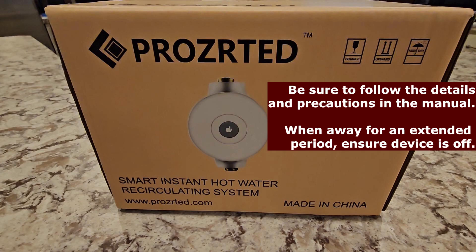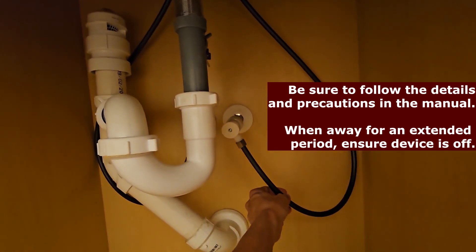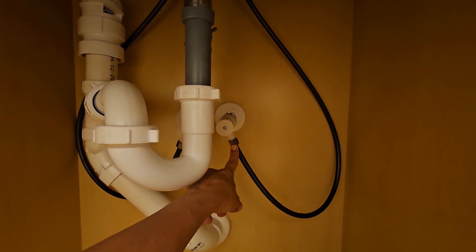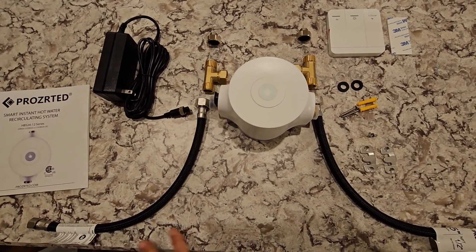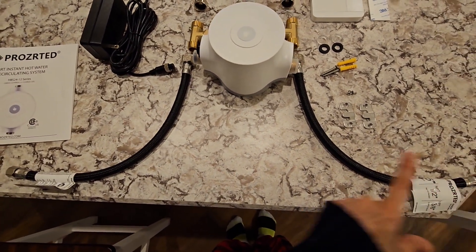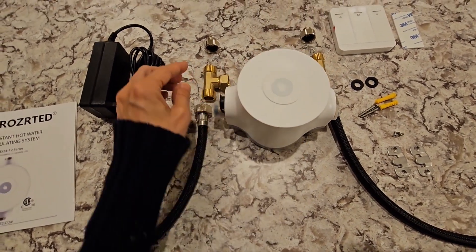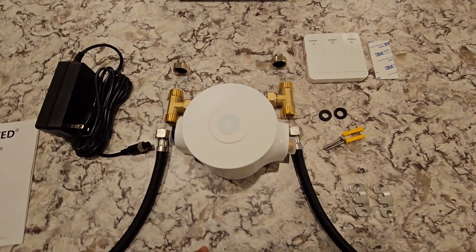We bought this on Amazon. Now if our faucet — as with a lot of newer faucets — the lines are connected to the faucet and do not disconnect. So when the instructions say to connect your faucet, we're going to connect this connector right here, and you can see how tiny it is. There is an adapter included in the kit. These connectors here go to the water valves coming out of the wall — hot water and cold water. This connects to the bottom of the brass fitting, and then this T is going to connect to the system itself, and then coming out of the top of the T you connect this to your faucet line.